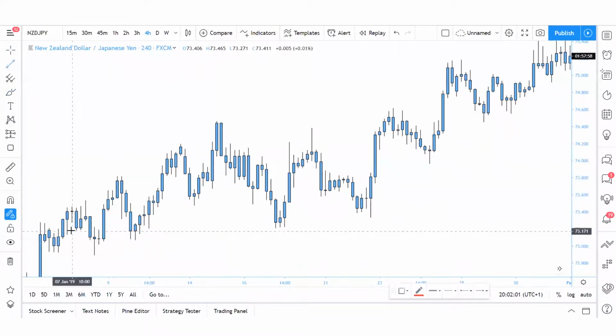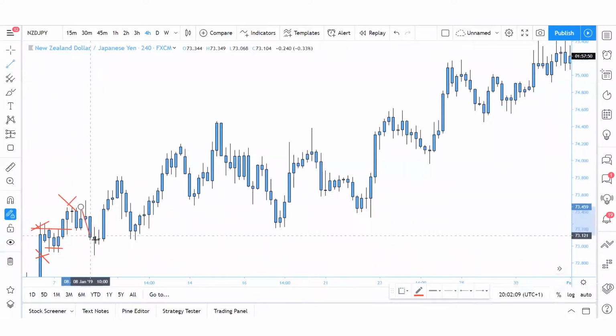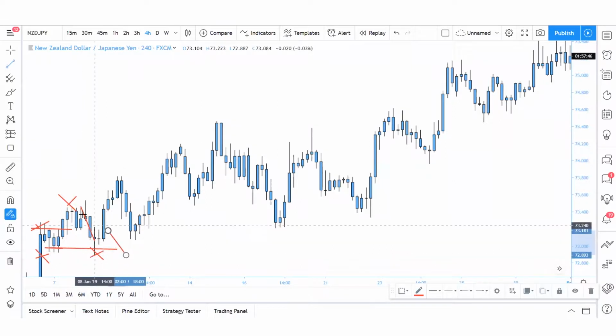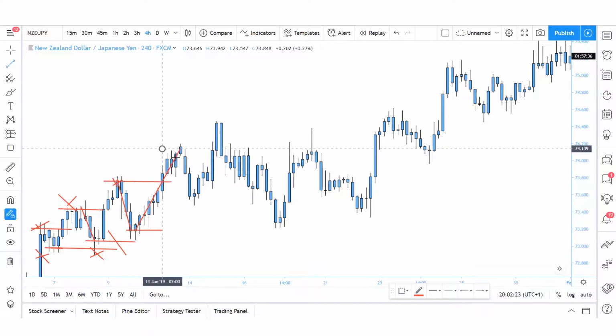Okay, so if we do this, we know this is a strong bullish candle. This is a structural higher high. This is a structural higher low. This is a break of structure, making a higher high. Continue bullish pressure. Price comes back to the previous higher low to make a double bottom. We had strong bullish pressure, breaking the previous high, making a higher high, indicating continued bullish pressure in the market. We had a pullback, making a higher low of this structure. We had a push up, breaking the previous structure high, indicating a higher high.